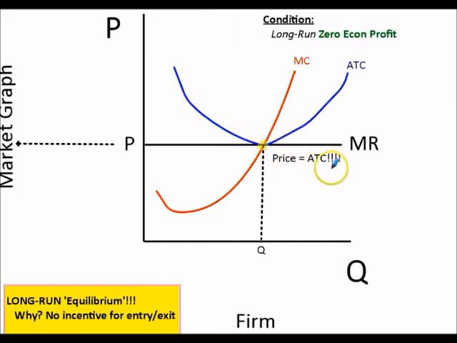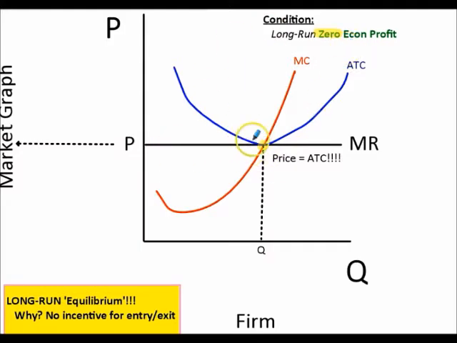We're all happy campers. If we were to calculate numerically the total revenue that the firm receives from selling this quantity at the market price, and then we were to calculate the total cost of producing that quantity, we would see that total revenue would equal total cost, which means that their profit is 0. Now remember, we're dealing with economic profit, not accounting profit. And this is long run equilibrium.